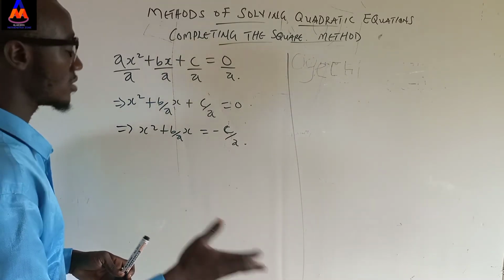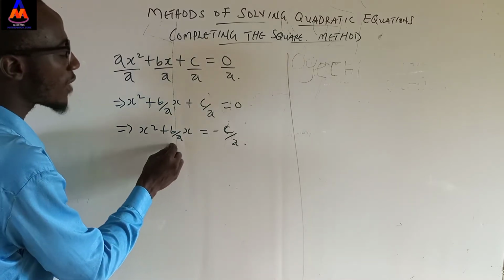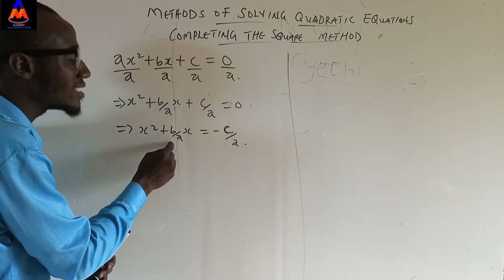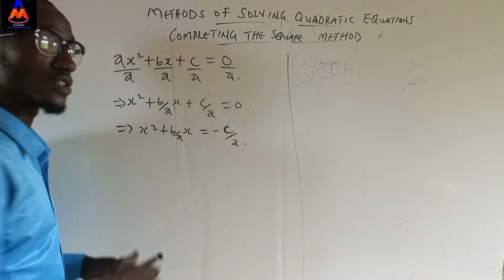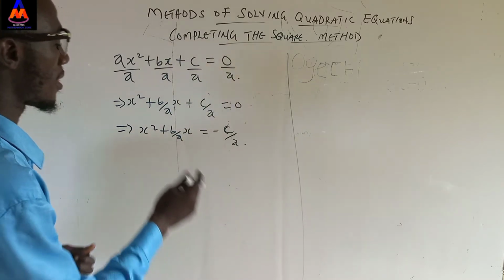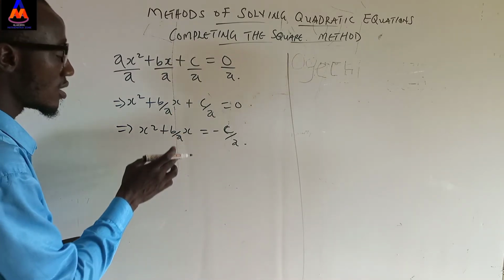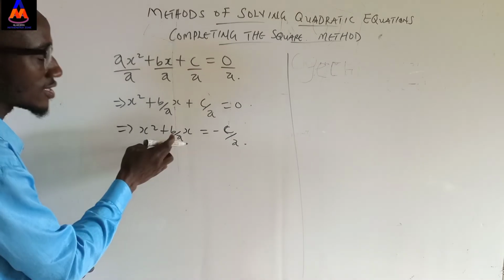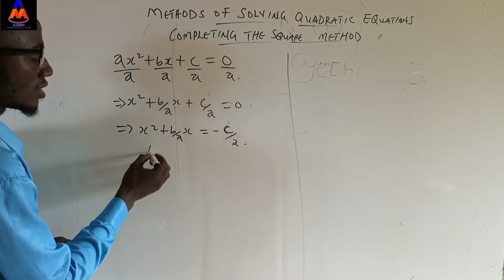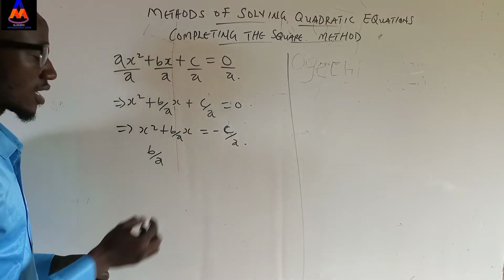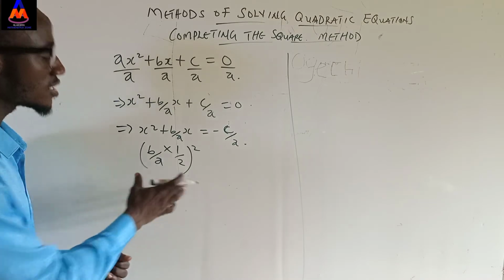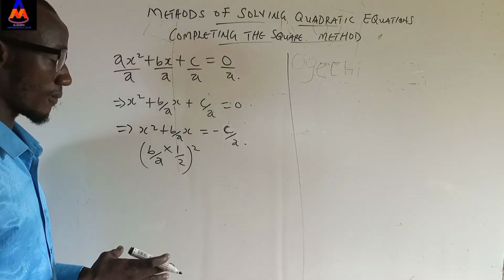Let me just say the theory. What I mean is that we are going to find a way to get the perfect square so that we will add the perfect square to both sides of the equation. How do you mean perfect square? For us to get the perfect square, we will go to the coefficient that is standing with the variable with the lowest power. We are going to take the coefficient, multiply it by half, then square it. This will give us the perfect square that we are looking for.